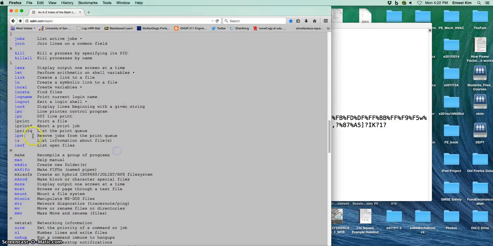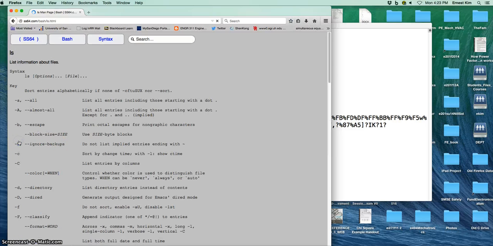On the ss64.com website, you can select bash, and then you can select ls. When you select ls, it goes into a further menu, and you can put some options in there on how you want to display the list of files and directories. You can do an ls -a, which lists all the entries starting with a dot.